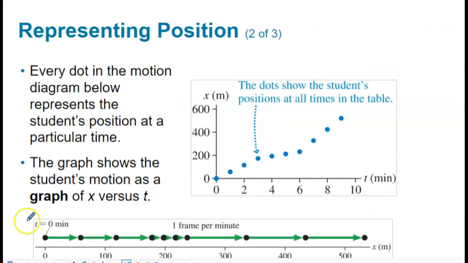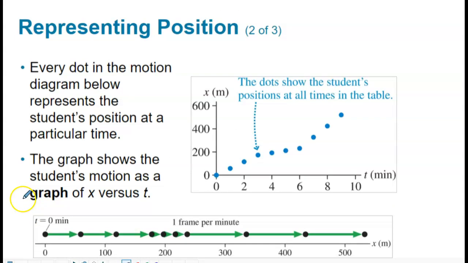So taking a look at this one, we are looking at this motion map down here where the dot represents an object's motion, and it has several different ideas happening at once, where in the beginning it looks like it's going at a constant rate, and then that rate changes. So I'm going to put a line here. The rate changes because you can see the spacing is different, and then it changes again. So we have three sections on this graph, and this motion map is going to be displayed on this position versus time graph.